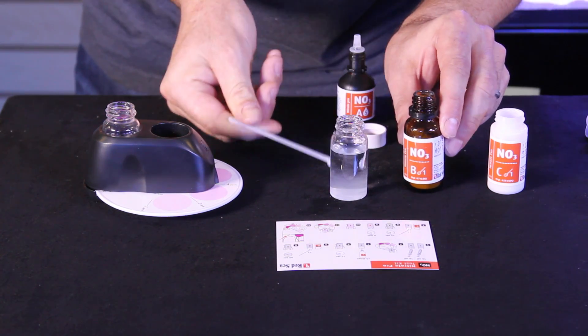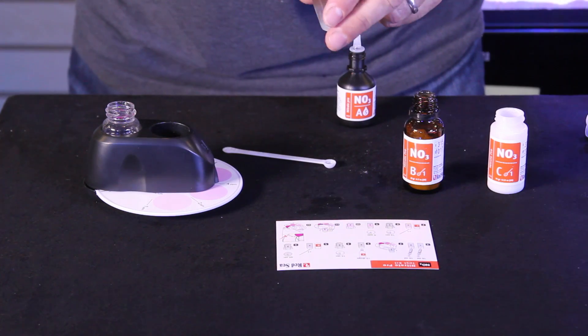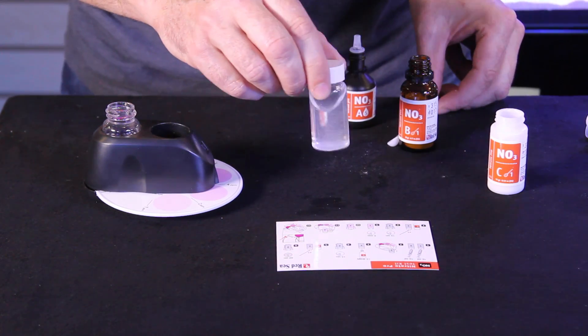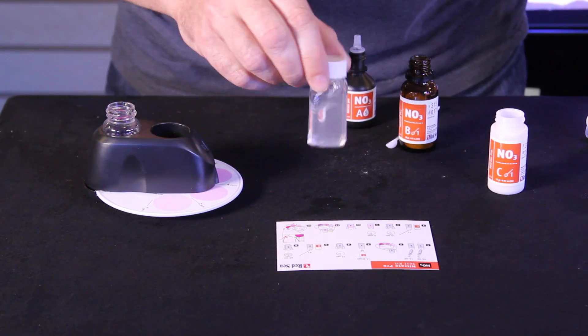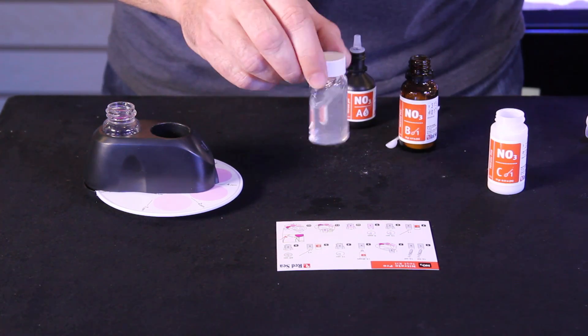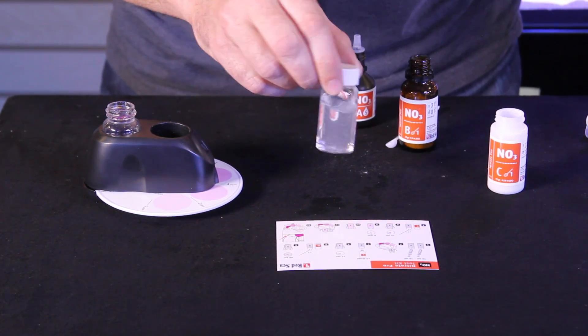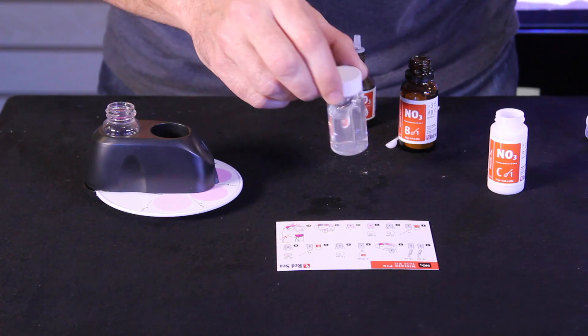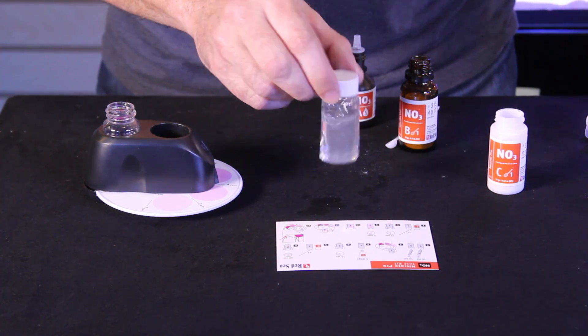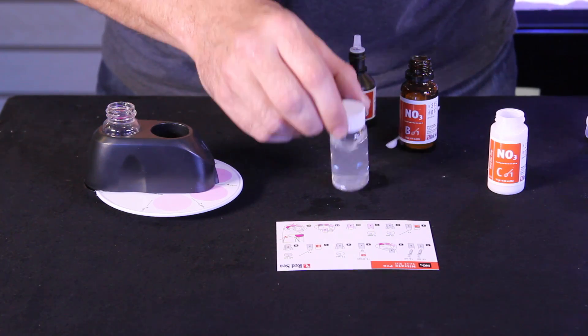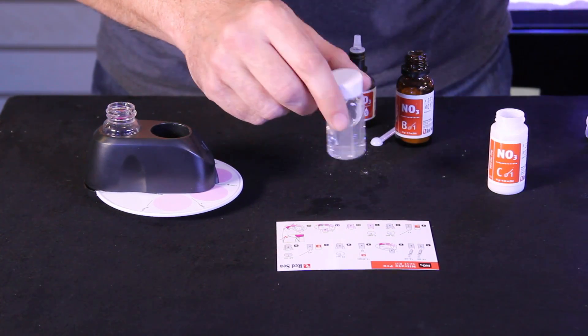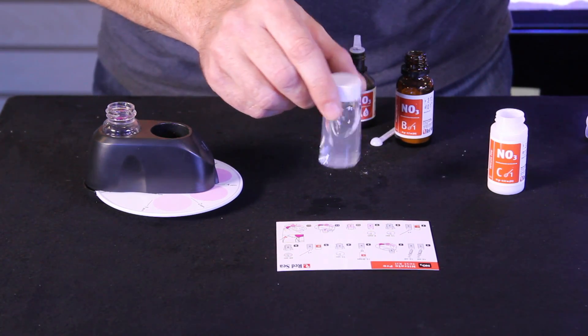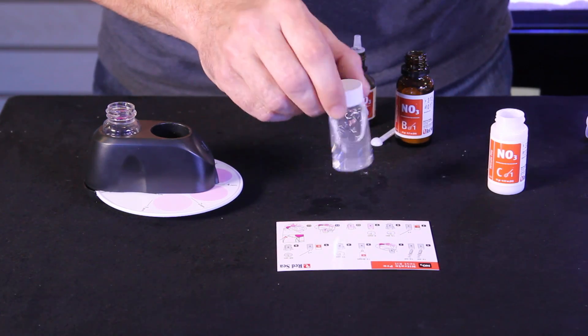And then we need to swirl for 60 seconds. So I'm going to put the lid on to make sure we're not splashing that out. And again keeping our spoons together with the proper reagent. So again controlling nitrate very important for any tank. This is a newer tank so our level is not as low as we want it to be yet. But what that tells us is that we need a water change in this tank. It's been a while since we did one so this test confirms it's time for a water change because our level is higher than we want it to be.